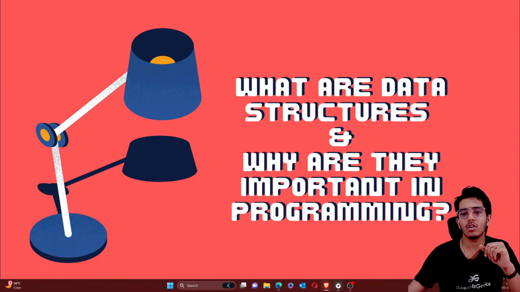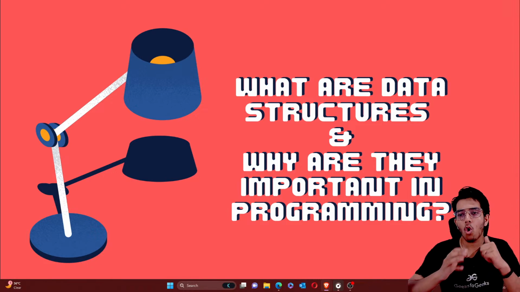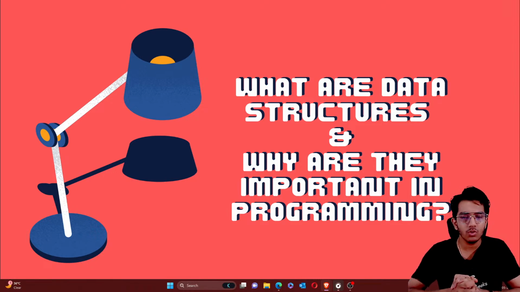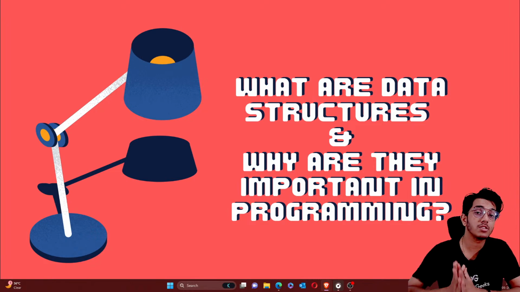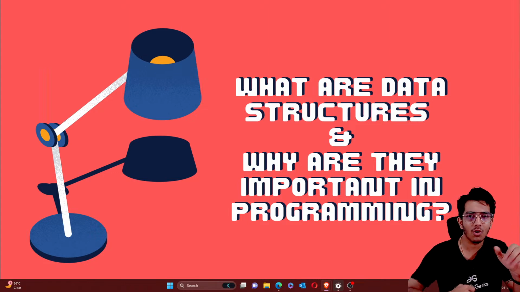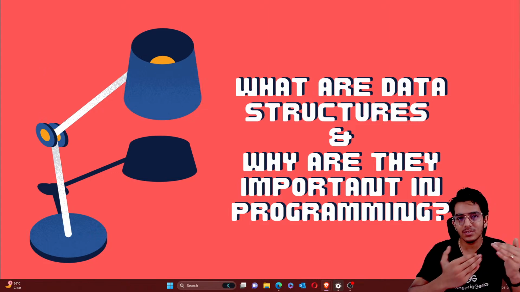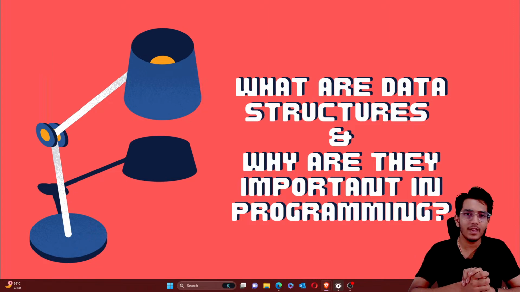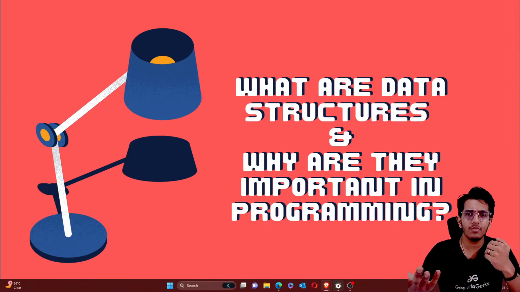Data structures are important in programming because they allow programmers to optimize the performance of their code. You can use different kinds of data structures for specific purposes, which we'll be learning throughout this series, and it helps us optimize the performance of our code. It also reduces the time and the memory usage. As I told you, we can create 5 different variables, or we can create one array. That saves a lot of time and memory, and also makes it easier to work with complex data sets. Suppose you had 1,000 variables; instead of that you could have used an array or a different kind of data structure.